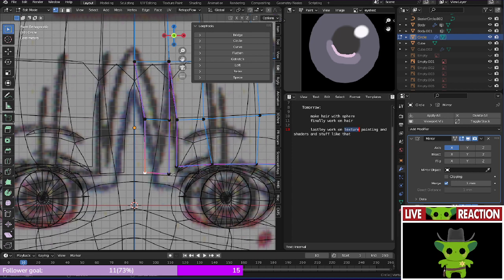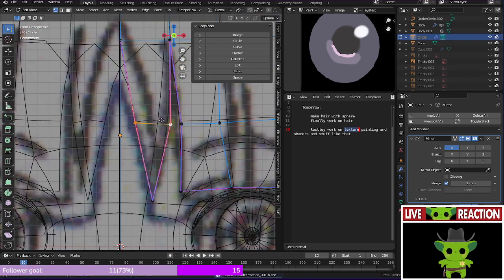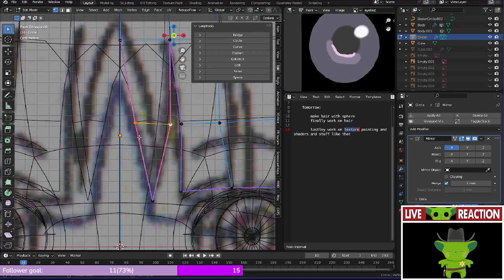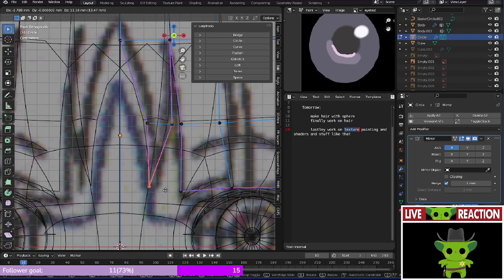I think one thing that I've seen is it's probably better to just use triangles instead of trying to make your quads into triangles.